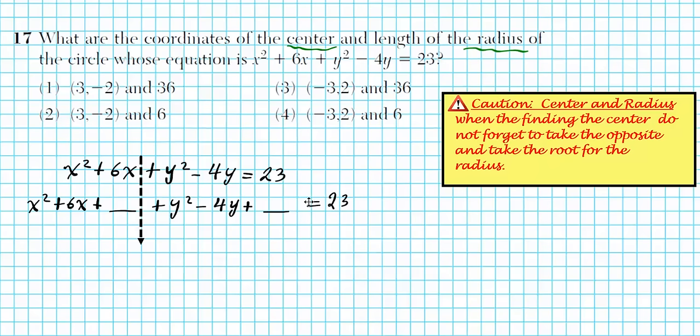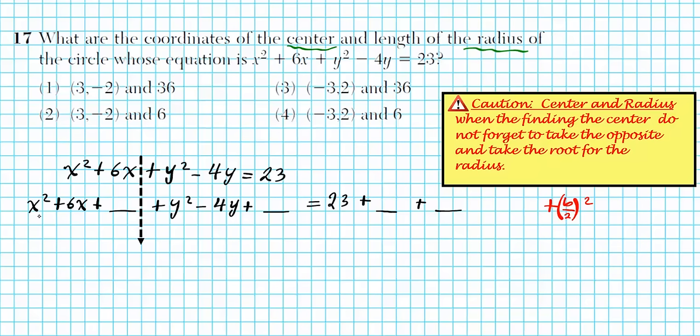Now, we have to add two numbers, one to the x, one to the y, to make a perfect square trinomial in both worlds. And I have to add the same number to the right side of the equation so that my problem remains unchanged. My equation has to balance, okay? If I add stuff to the left side and I do not add the same amount to the right, then it's no longer an equation, it's something totally different. Okay, so how are we going to complete the square? To complete the square, you have to remember that you always add b over 2 squared.